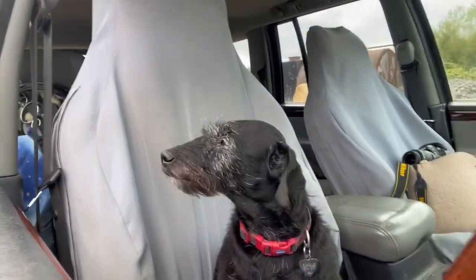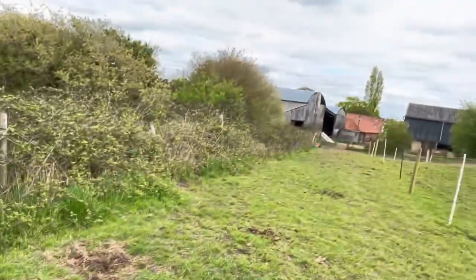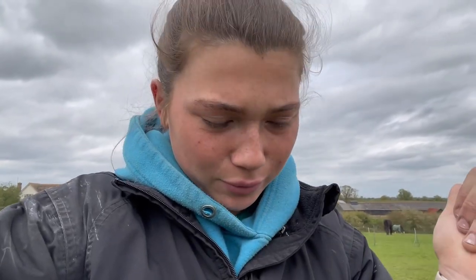Hello. So I'm just going to go up and get Nebo in from the field. I have to bring him in, let him regain some of his energy, and then he can go on his lesson. He needs a bit of a brush. Oh, I forgot his head collar. What am I like? Now, believe it, I've walked all the way down to get the head collar, realised that the water's not filled up, filled the water up, walked all the way up here and then forgot the head collar again.